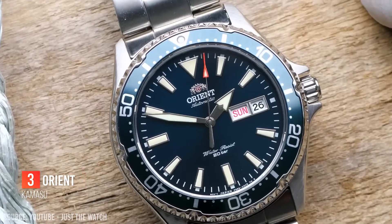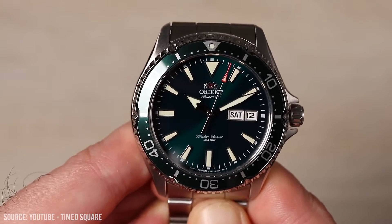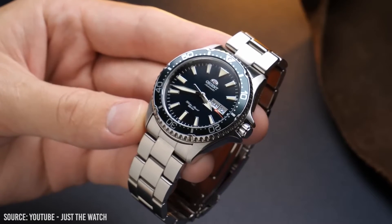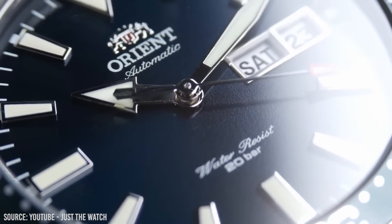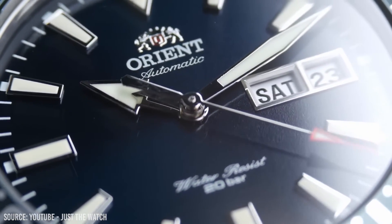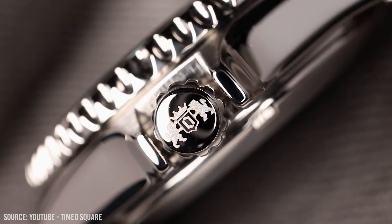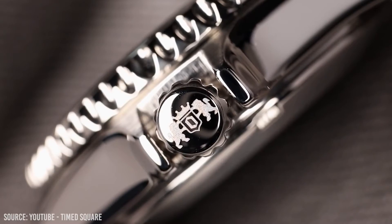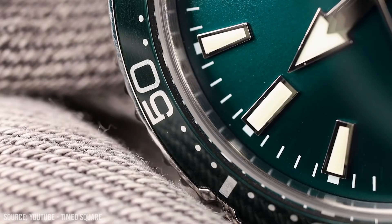Let's get into my top three picks for under $250. If you want a fully capable dive watch by a big brand, this one's for you. The Orient Kamasu is a legend in the watch world, known for its incredible value for money — simply top tier. Featuring a scratch-proof sapphire crystal and 200 metres water resistance, this watch is built to last. The design is also original to Orient, looking like vintage dive watches of old. The design is simply unbeatable, naturally more casual, but can easily be a dress diver. If you want a watch that looks amazing and is fully capable, this Kamasu is for you. This is definitely the best dive watch you can get under $250.